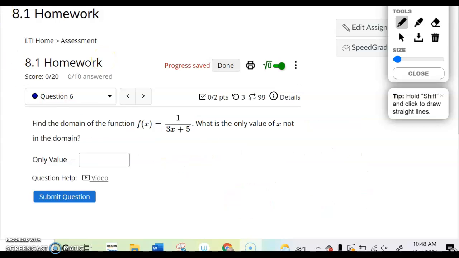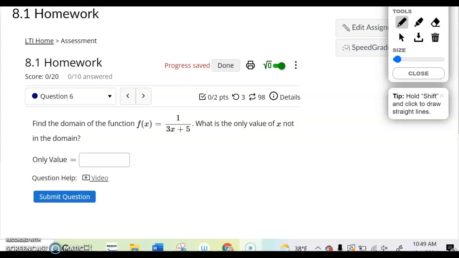Let's look at one more. So we've got this function and we also need to find the domain. So we're going to do similarly and just look at what is going to give us a problem. Well, we don't have a square root to deal with, and so it's okay if numbers are positive, it's okay if numbers are negative. That's not going to give us a problem.